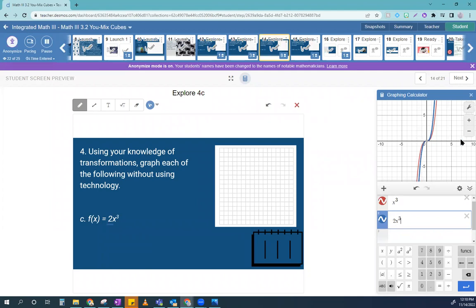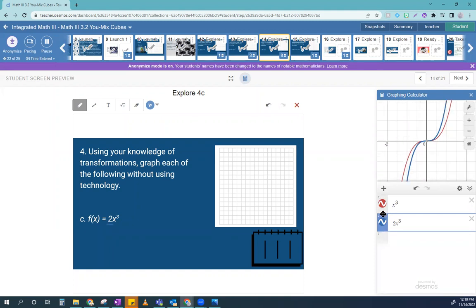Now look at the 2. Like if I zoom in here, look at blue compared to red. Someone said it gets closer to the axes, and I don't like that answer necessarily, because it's not moving closer to this axis. It's actually because of the multiplier factor, it's being vertically stretched. Can you imagine that I'm holding the red function at the top up here and the bottom down here, and I'm pulling it down this way and up this way. Do you see how it stretches and it gets closer to the top? Okay. So that's why they call it a vertical stretch.